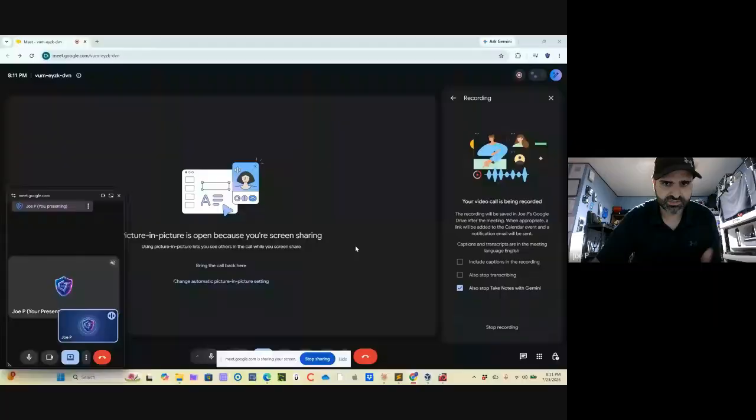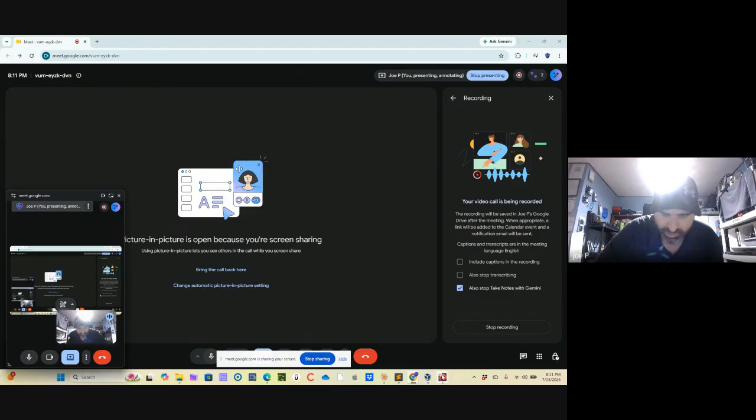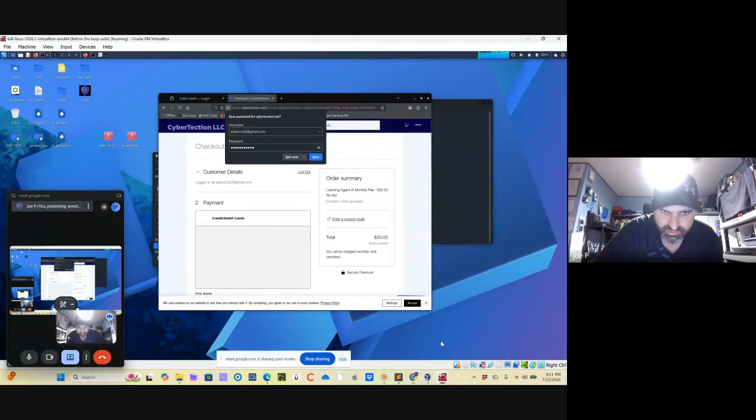You have to have the same email, otherwise it won't pick the subscription up. So that's important. Whatever email you use for cybertection.net, make sure you use the same one for the agent, so that it can properly authenticate and grab your subscription.